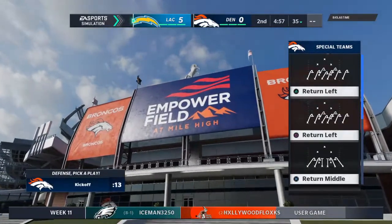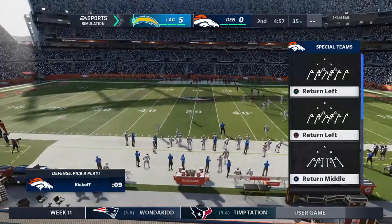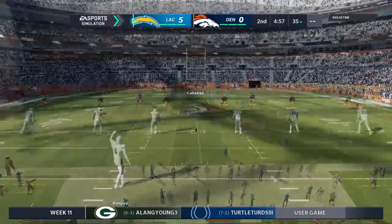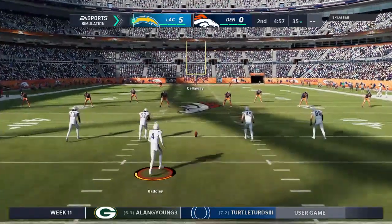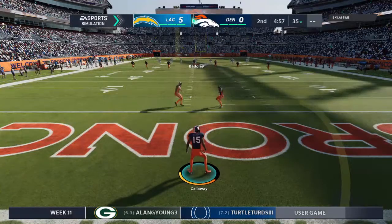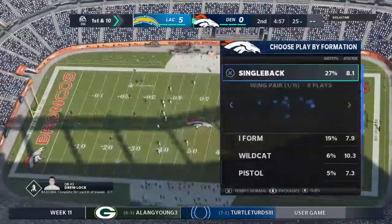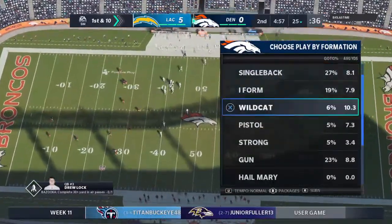So a dozen plays on that drive, but in the end, it yields just the 3 points. Well, they were able to keep the defense on the field for a long time, but let's be honest about it. That's about as unsatisfying a drive as you're going to get. 12 plays and you only get 3 points out of it. Not quite the ending they were looking for. And that'll carry over the back line of the end zone for a touchback. Their own 25-yard line.